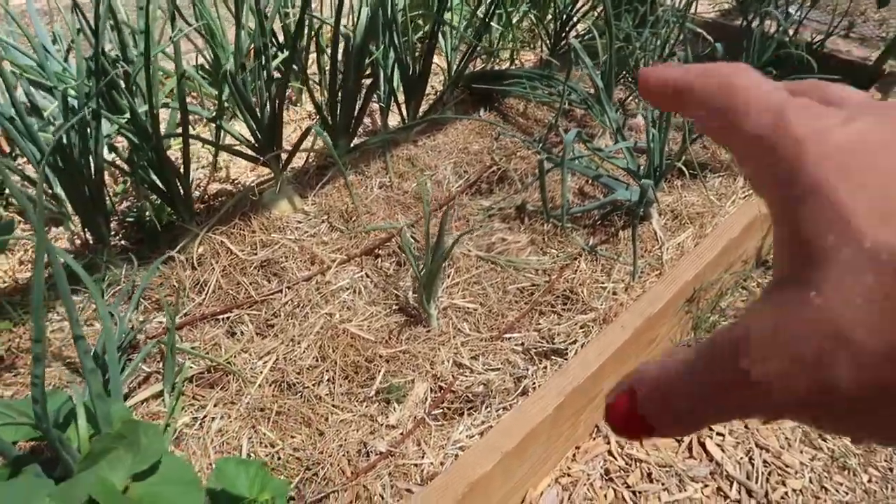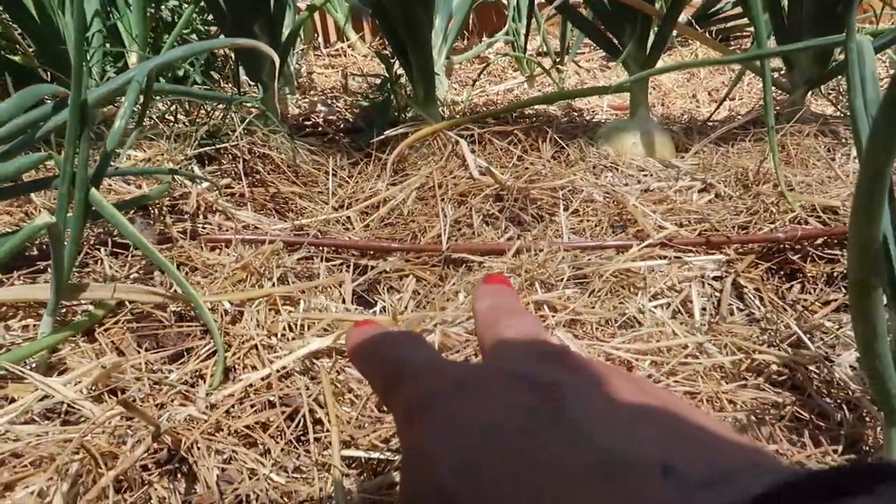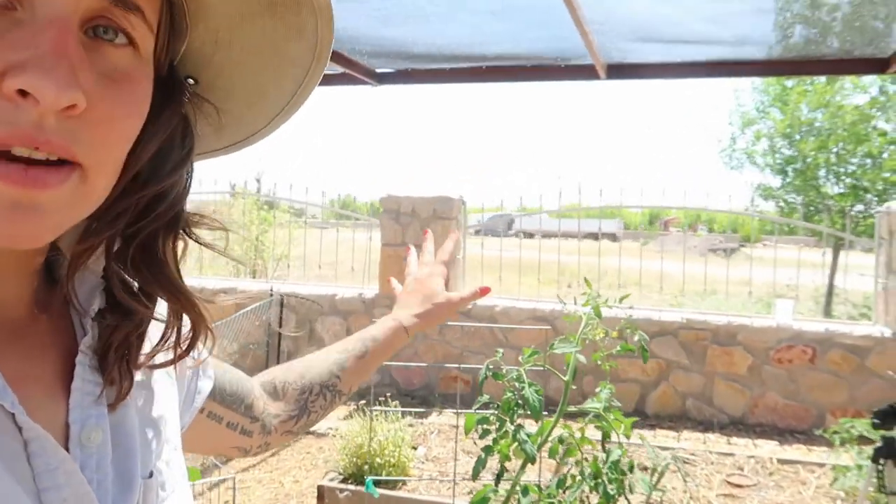I also pulled up a couple more onions that were ready — the violet de Gatti, the red ones — and then I just reseeded like I did in the garlic bed with beans at various intervals. For the most part this bed is going to be bush beans, because my bean field isn't doing the greatest. I love storing dried beans — I have a five-gallon bucket of dried beans I purchased, but it would be better if I grew them myself, and that's what we're trying to do this year. So I've got okra and a few beans in the garlic bed, and the onion bed is going to be mostly beans whenever I get those onions out.